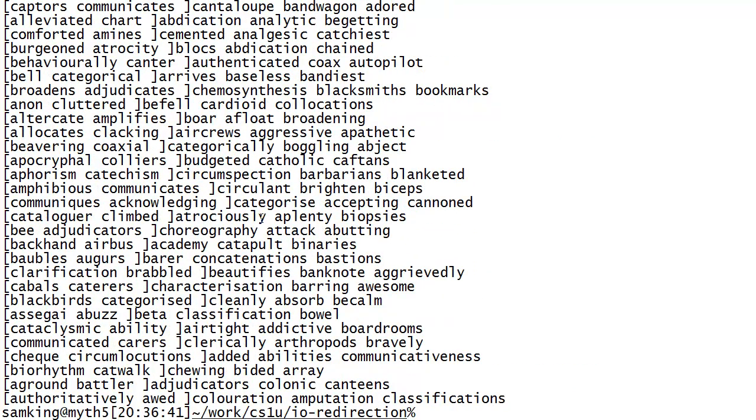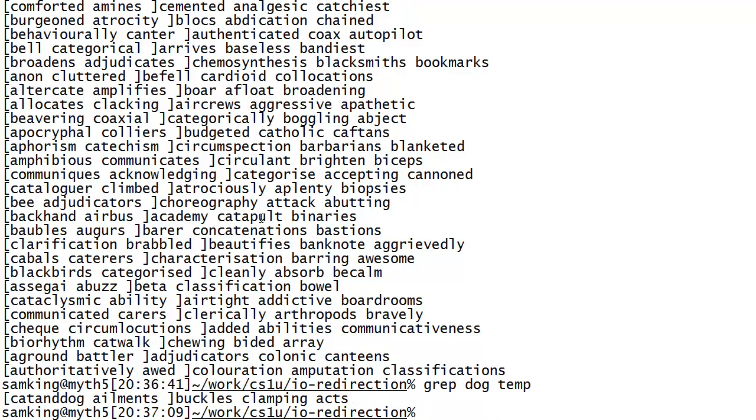And I could look through this file for every line that has dog in it. And here you get the one line that has both cat and dog. And if I wanted to output that to a file, then I could just use the greater than sign, which I like to think of as a funnel, into some file.